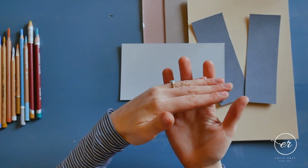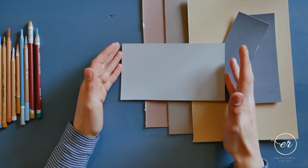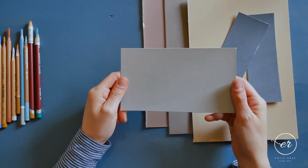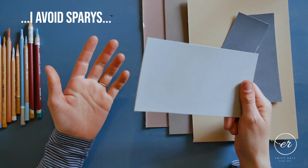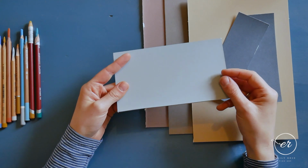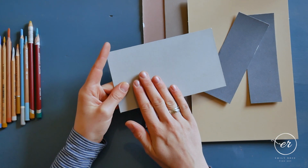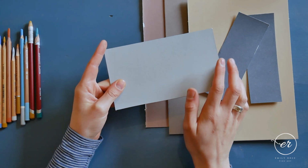And as we layer it up, the pastel gets trapped in between, and this means that we don't need to use a fixative, which is a spray. You might have come across fixatives online, lots of questions about whether to use them or not. Generally speaking, it's just a personal preference whether you decide to use a fixative, but if you try spraying fixative on Clairefontaine pastel mat, I have found it to actually leave stain marks. I would really recommend not using a fixative.